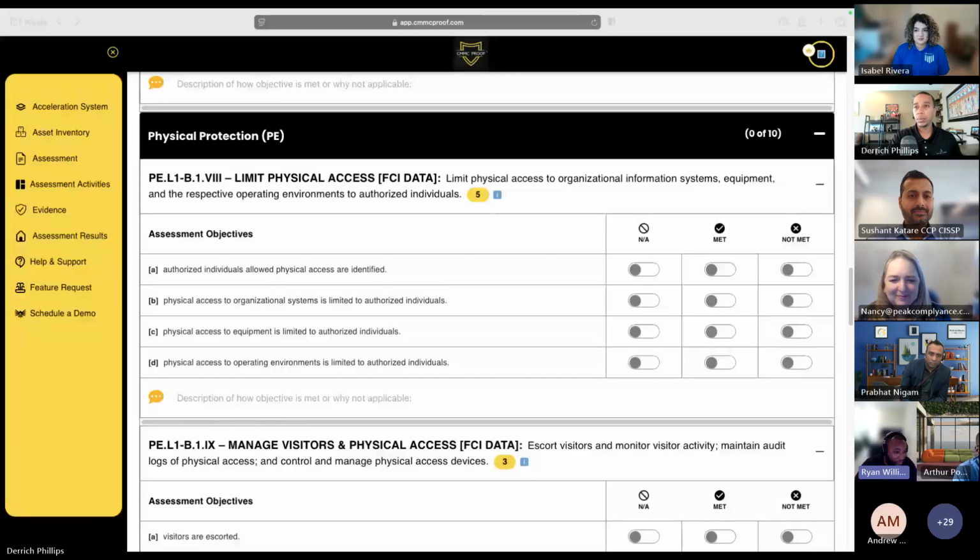How does your organization verify and document the identities of individuals authorized physical access to sensitive areas? Hi, this is Nancy. So right off the bat, when we onboard someone, we identify right away what physical access they need to the facility. Our facility has badge access control at every entrance. So in order to enter our secured facility, you have to have a badge. In addition, we have some secure doors that have physical key access.